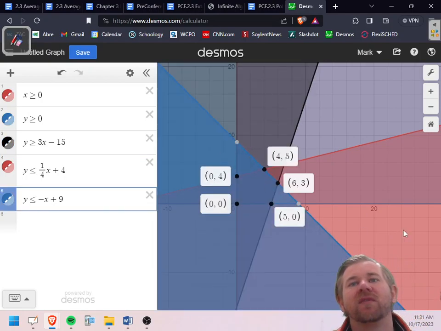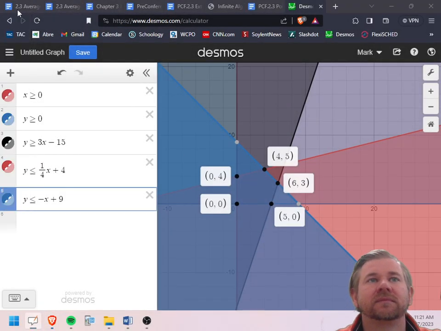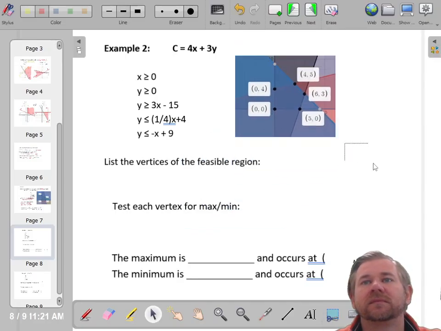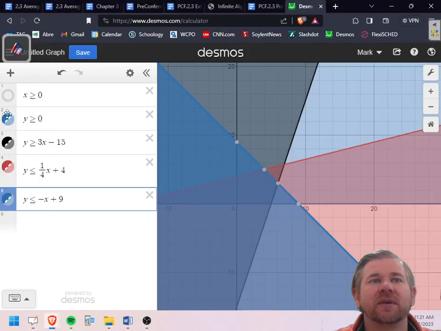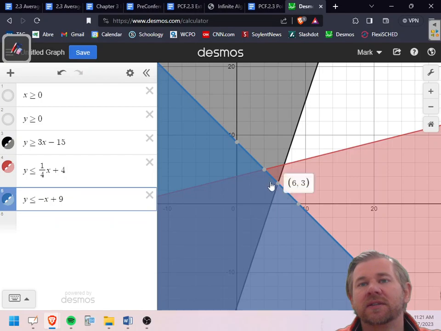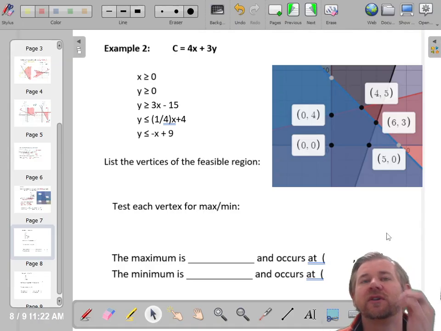That's the overlap of all of them, and it's got to be the overlap for all of them. Let's make sure when you look at that, it's kind of tricky. So we know it's got to be positive. We want to go to the left of this black line, below this red line, and then to the left of this blue line. So yeah, it's that guy. Okay. So we got those points.